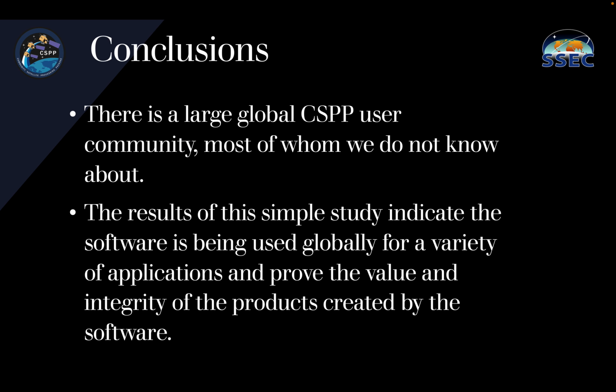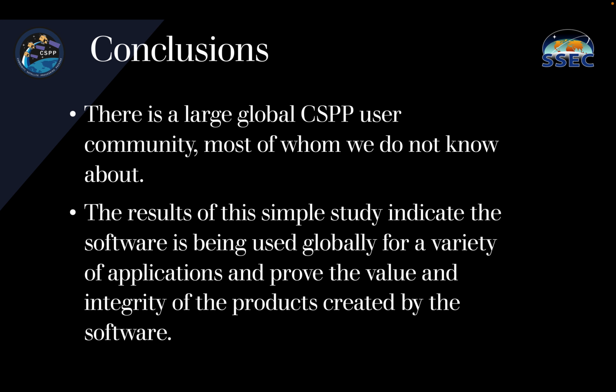So in conclusion, we know there's a large global CSPP user community, most of whom we don't know about. We can sometimes identify the country they're downloading to. Sometimes, if they're willing, they put their organization in there, but how they're using the data, we're not always sure. So the results of this simple study indicate that the software is being used globally for a variety of applications. And I think that they prove the value and integrity of the products that are created by the software. That's a credit to all those who go into this entire project. So we'd like to thank all of you.